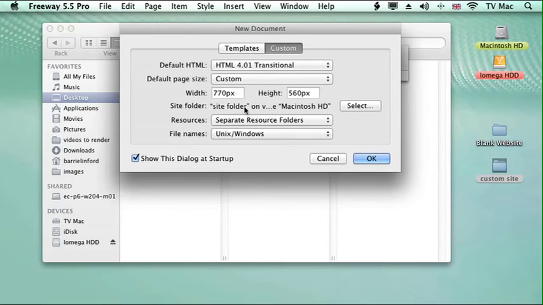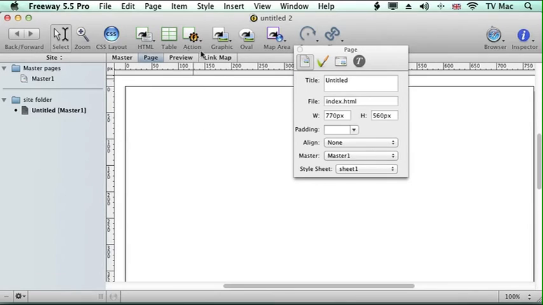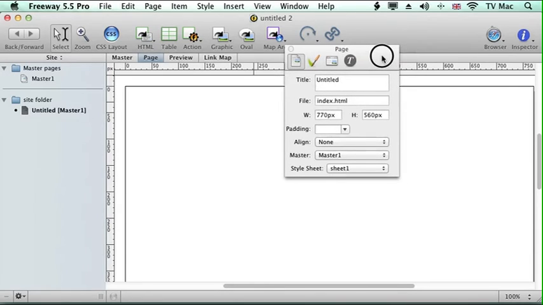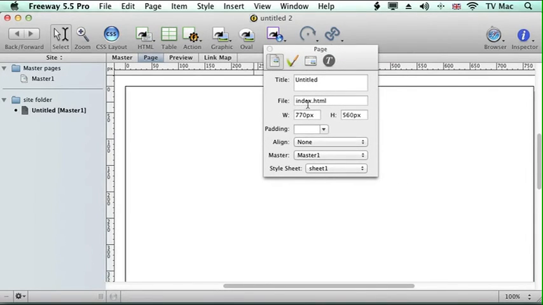And that's it. I've set up all the information I want for my site, and I just click OK, and then up comes the page for it. Note on the page, on the inspector, this is the inspector for the page. The first page is always called index.html, or HTM if you're using the DOS. I'm going to have the alignment, so it's going to be centered, so no matter where in the browser it is, the whole website will be centered within it. And then I want to give the page a name, so Migrate First Site. So, and that will appear in the header at the top.